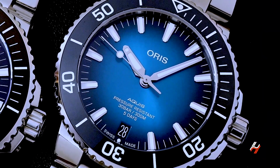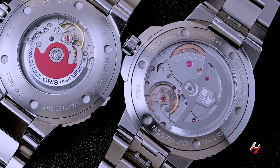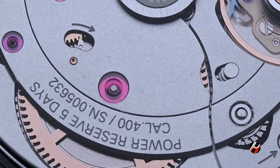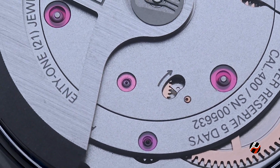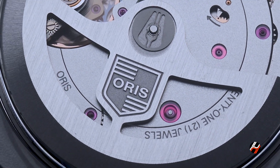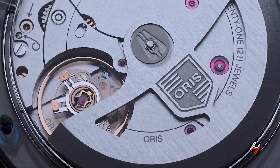Of course, the case back view will be the main attraction, for it is here that you will be able to see the reason for the technical advantages of one over the other. Here is the Calibre 400 movement that you can enjoy the view of via the open case back. Pay attention when you do this, because it is one of the few anti-magnetic watches not from a particular big brand that you can view the movement of, since those of most anti-magnetic watches are under a soft iron cover under a closed case back. Just let that sink in for a moment.